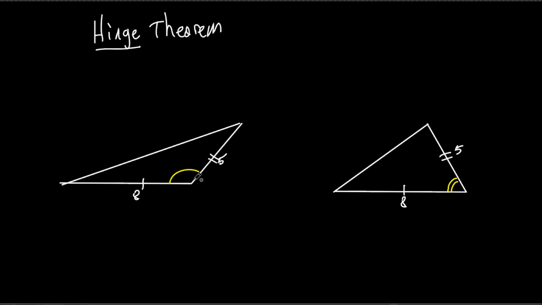Okay, but look at this. This angle is bigger than this angle. So if you look at the third side now, what do you think might be true about this side compared to this side right here? We'll just call this side A and side B, okay? The one on the left. So which one on the left? It's side A, right. So side A is going to be bigger than side B. You follow me on that?